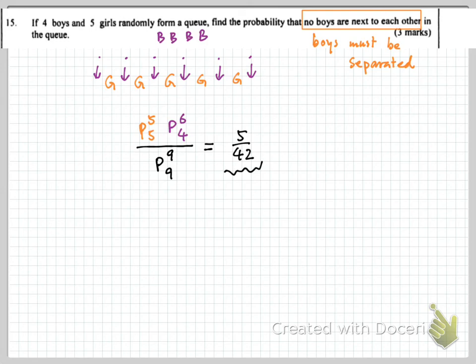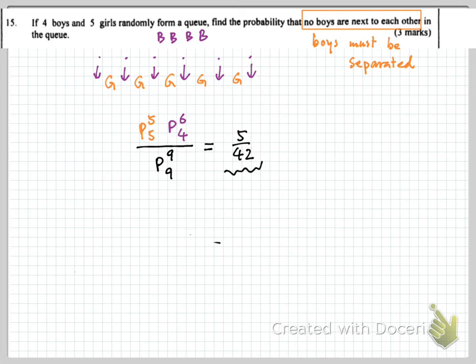Now imagine if you want to do it with a tree diagram. I can't imagine how I'm going to do it in a tree diagram. It's going to be very complicated, because there are 9 people to line up. And every time you have a boy branch, you have a girl branch. This is going to repeat 9 times. 2 to the 9th power, at the end you have 512 different events. It's a total nightmare if you are going to do this with a tree diagram.